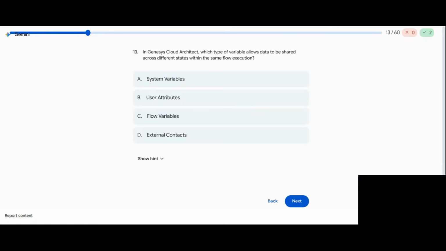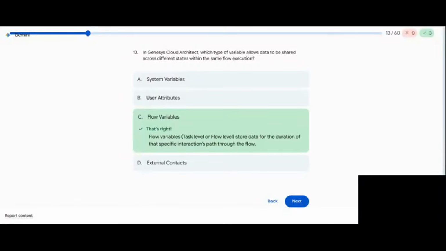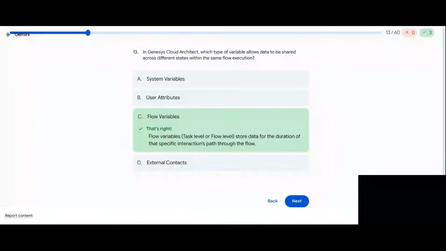In that scenario, if you want to use variables across multiple flows, it is better to write the variable like flow.variables. Flow variables, task level or flow level, store data for the duration of the specific interaction path through the flow. For example, if you write flow.username, the variable will be accessible across the flow.